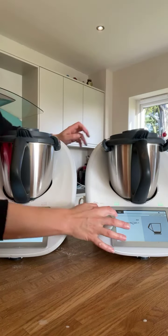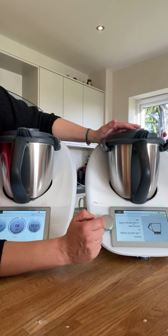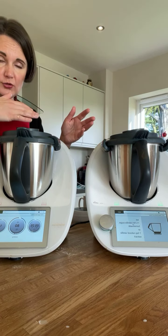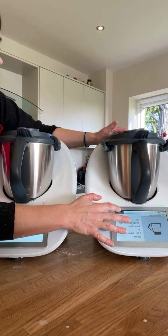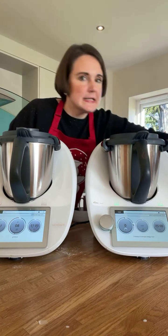Lid on. It's asking me to put a little bit of sea salt. I don't generally put sea salt into my sweet pastry, so I'm just going to ignore that. And you could put some vanilla extract or some seeds from a vanilla pod in if you wanted to. That would be brilliant if you were using this recipe to make plain butter biscuits. But as I'm going to use it to make mince pies, I am just going to miss that step out.